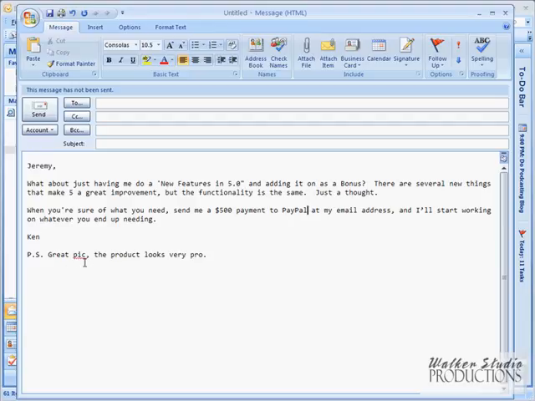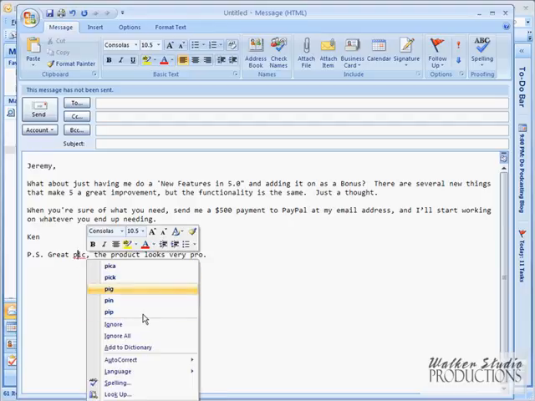But if we look down here, I've used an abbreviation. I've used PIC instead of picture. And if I right-click on this, it does not suggest the correct word. It just thinks that I'm dealing with something that has PIC in it, perchance. It doesn't know that I'm talking about a picture.